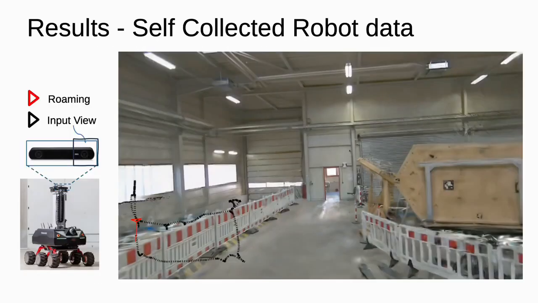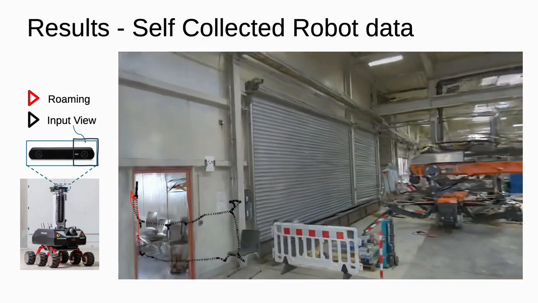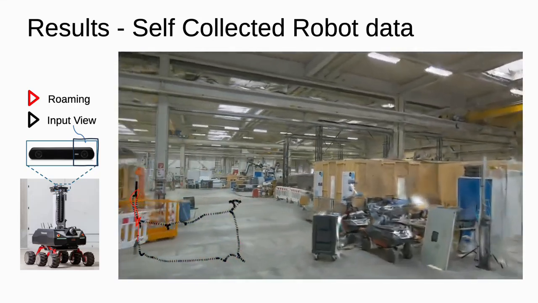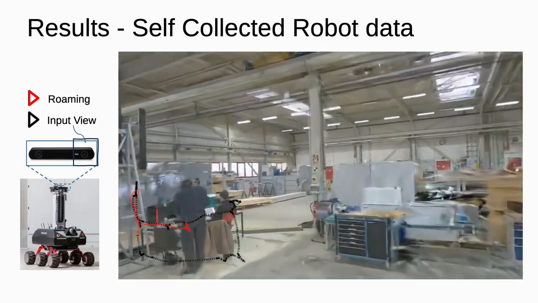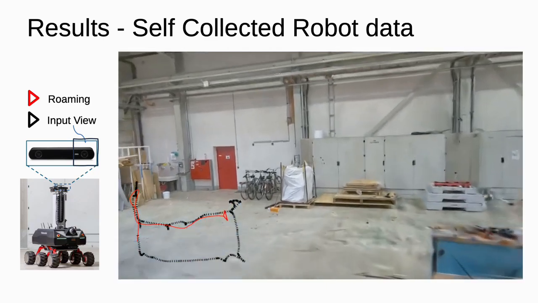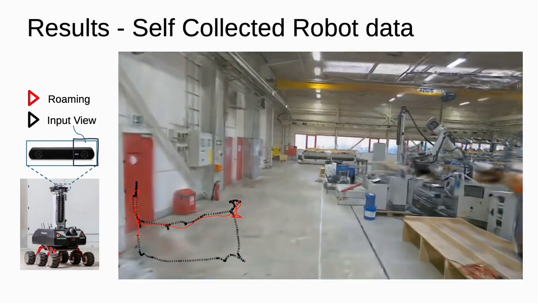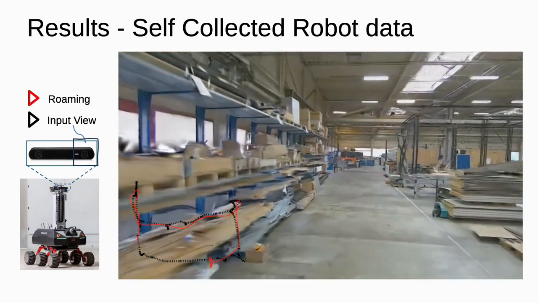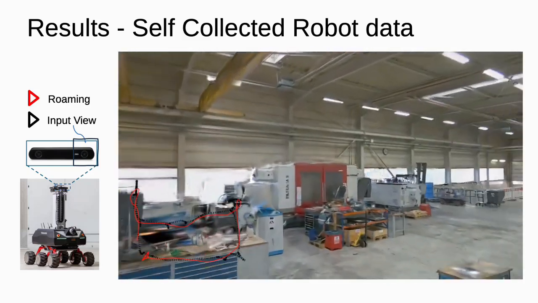We evaluate our system on our own robot through a field test conducted in a large factory hall of approximately 2,000 square meters. The robot is equipped with a stereo camera, however only the left camera input is used for our monocular pipeline. As shown, the black triangles indicate keyframes along the robot's trajectory, while novel views are rendered by virtually roaming through the environment. Notably, our system retains high fidelity even at novel viewpoints far from the training keyframes, with hardly any floaters observed thanks to the accurately modeled underlying geometry.